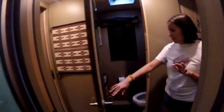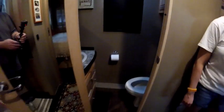Very nice. This is what I call my bathroom. This is my bathroom, because we have two different medicine cabinets, so I keep all of my stuff in here, and Dave keeps all his stuff in here with the smelly toilet. I think all RV toilets are smelly. Yeah, so that is our bathroom area. Works out pretty well. And then back to the bedroom.